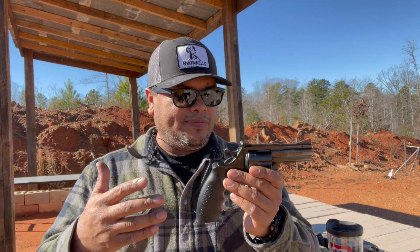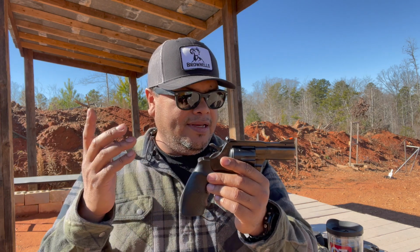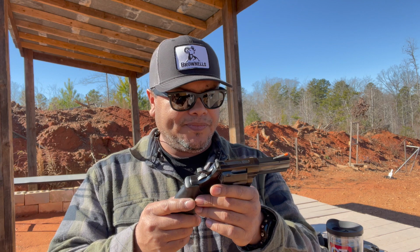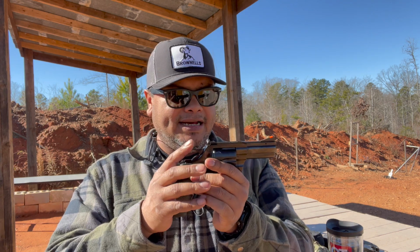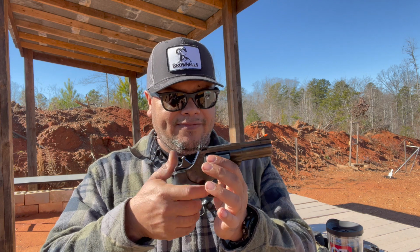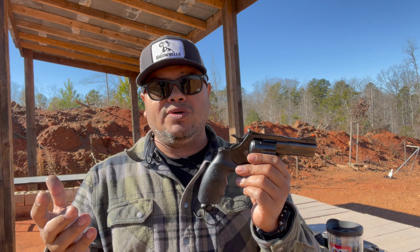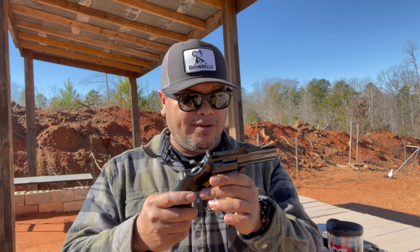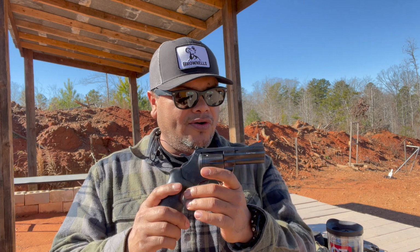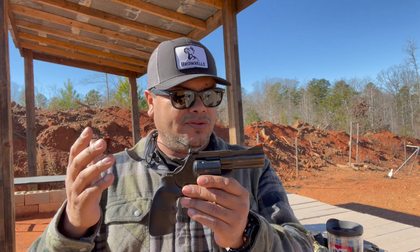As far as hollow point, I'm sure it works just fine. I have tried a couple hollow point rounds in it, of course, brass casing, and it works just fine. Again, you can be very accurate with a single action. Again, very nice light trigger in a single action. Double action, of course, is going to be a little bit heavier. You just got to find the sweet spot and know when it breaks, when the round fires. So overall, nice revolver, nice finish. Very accurate, as long as you do your part again.